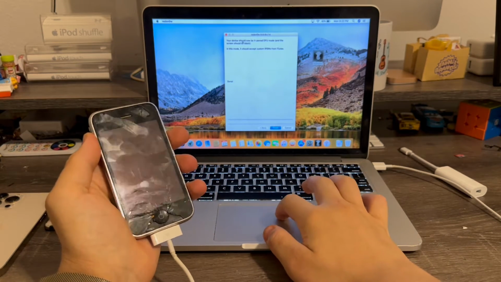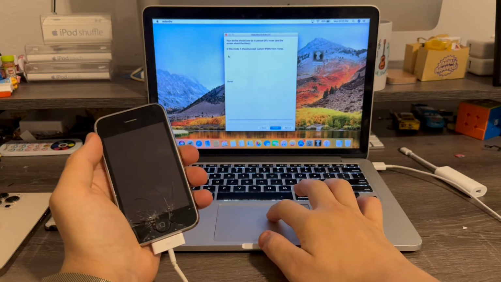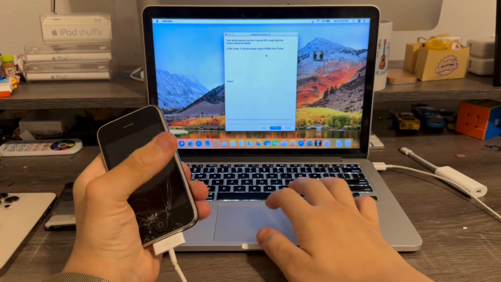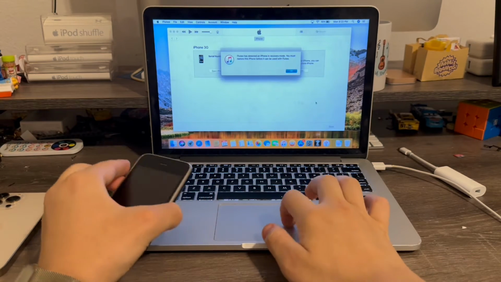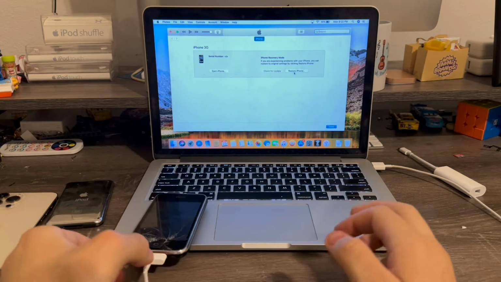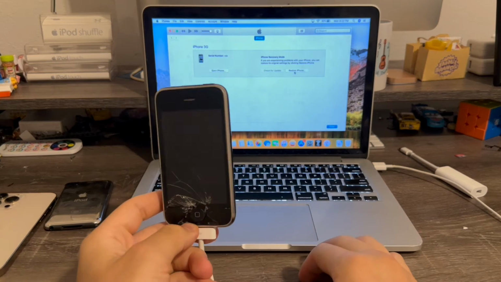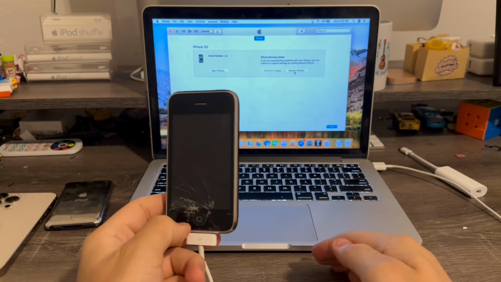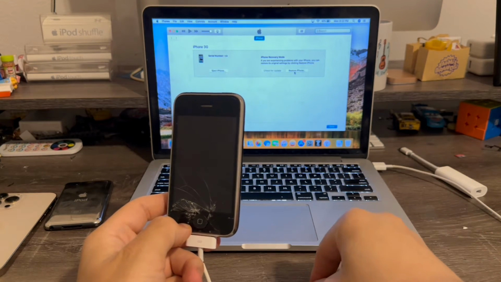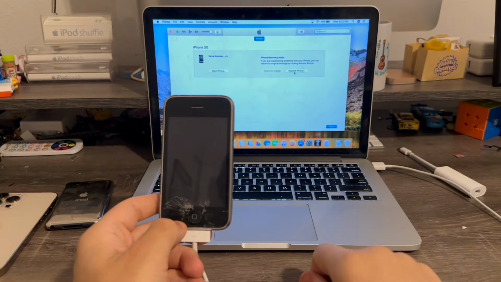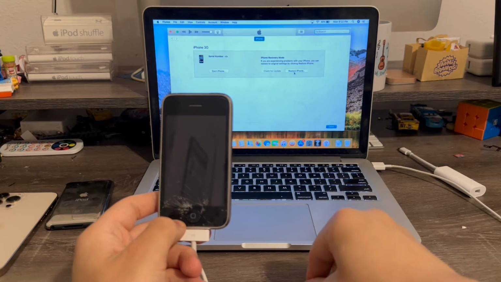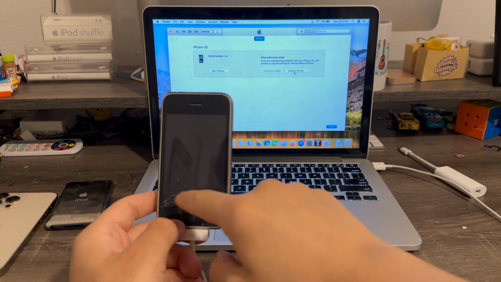Now it says your device should be in pwned DFU. In this mode, you should accept custom IPSWs. This will also accept the iOS 2.0 IPSW as well. But just a disclaimer, on the iPhone 3G, if you're downgrading from iOS 4 to 2.2 or 2.2.1, you'll see a progress bar. If you're going to 2.1 and earlier, you'll see a spinning wheel the whole time.